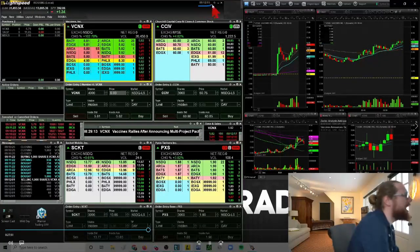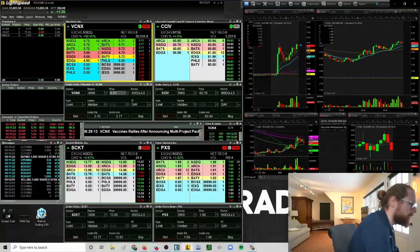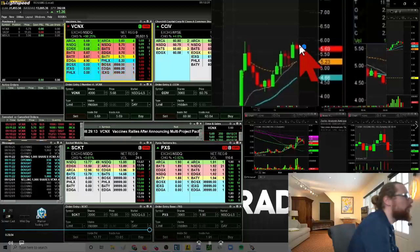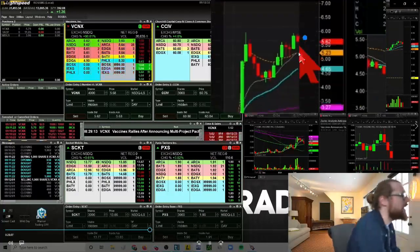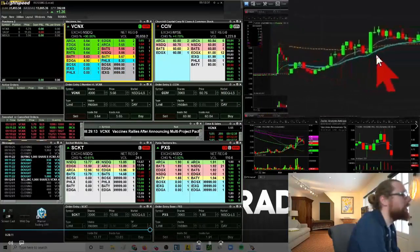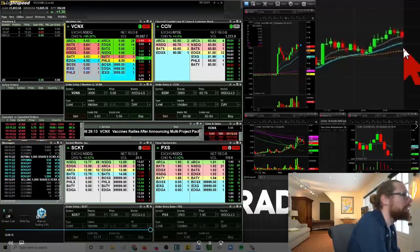So there's 90. And I said here to myself, you know what? We still have 2.5 minutes left on this 5 minute candle, which is red. I don't think I can get in just yet. I think I have to wait just a little bit longer. So let's see. So this is what we're forming right here, this little pullback. So it's beginning a 5 minute bull flag, and over here we're in a little bit of chop, a little false breakout there.